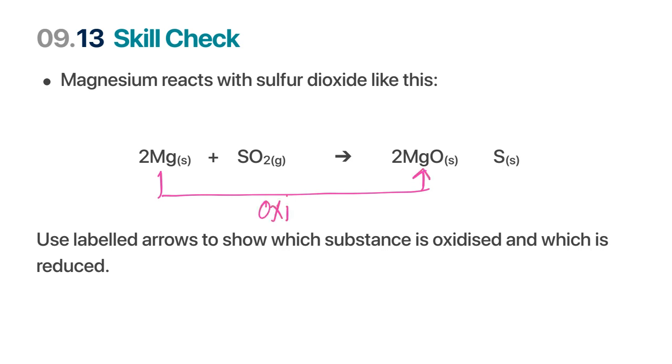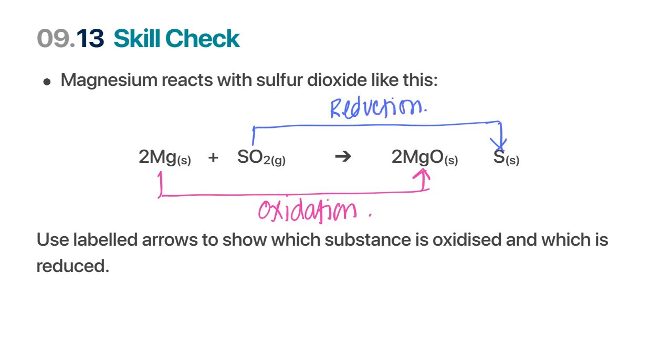Can I confirm it using the charges? Yes, I can. It has a 0 charge over here and a +2 charge over here. Sulfur is losing oxygen, and loss of oxygen is considered reduction every time. This is considered reduction. And we can see that sulfur currently has a charge of +4 and it's now 0. So +4 to 0, it gained 4 electrons and underwent reduction, gain of electrons.